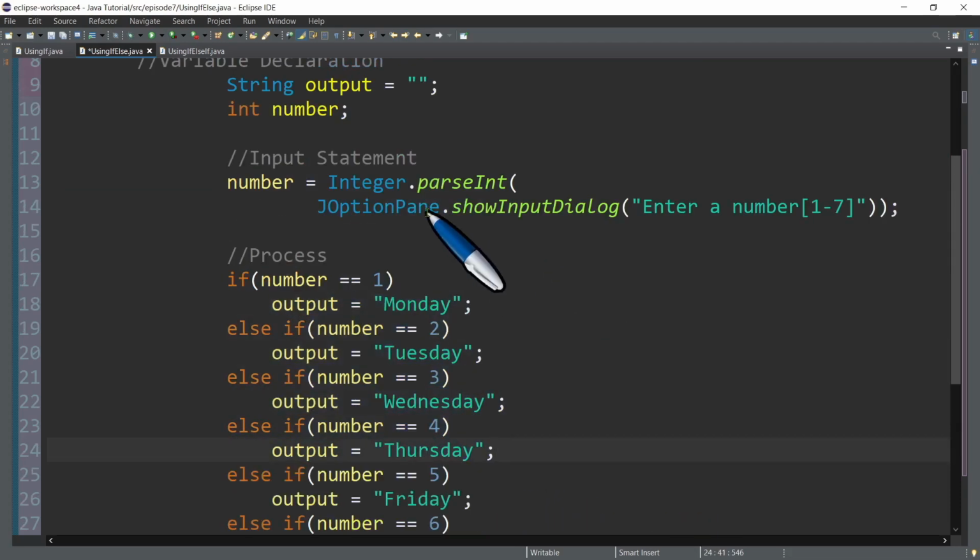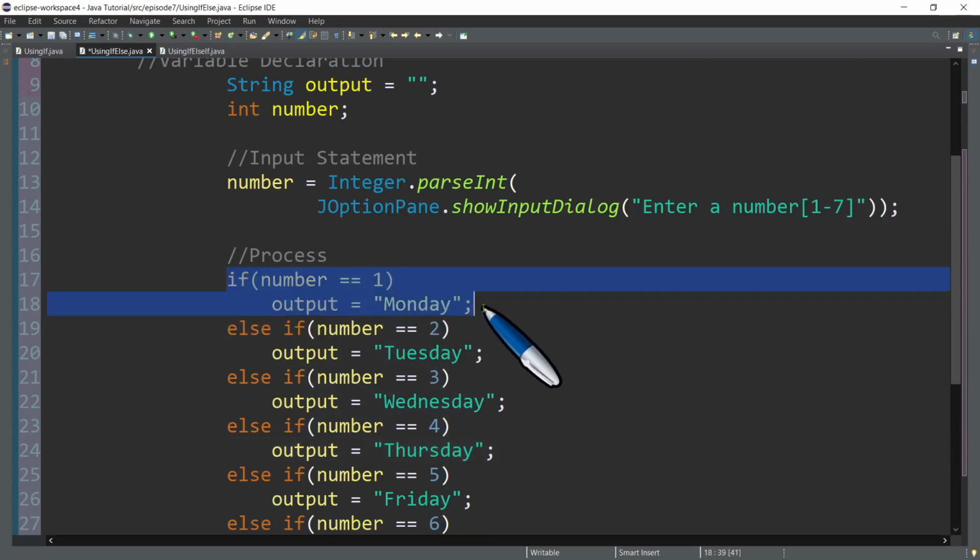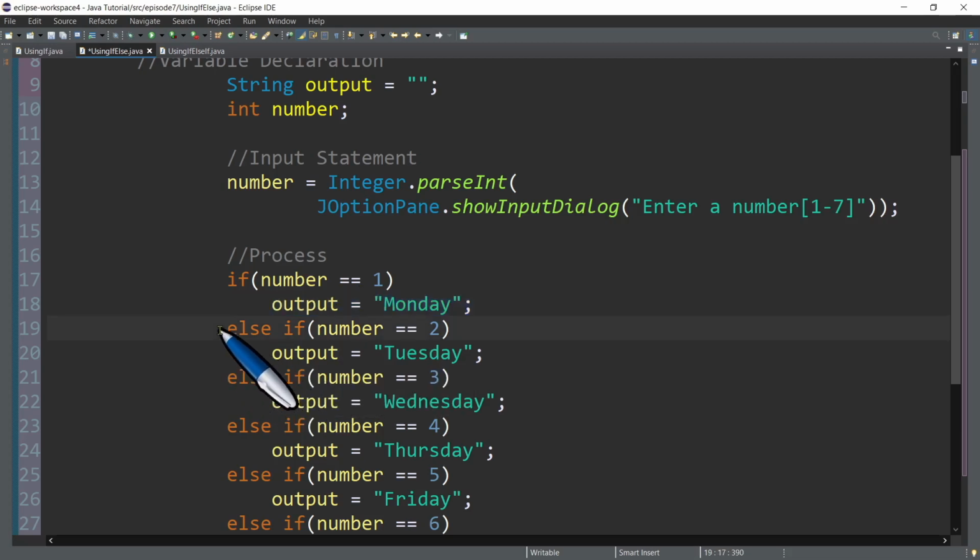But if, for example, the user has entered 2, Java will test the first condition. Since number is not equal to 1, Java will not execute the statement inside this if statement. So the next step is to test another else if that we have provided here. Else if number is equal to 2, so that is now the time that Java will execute this.